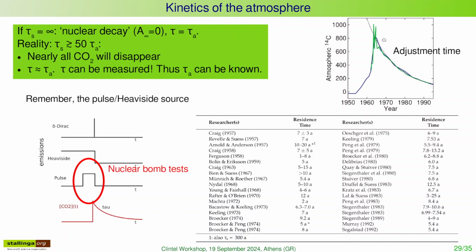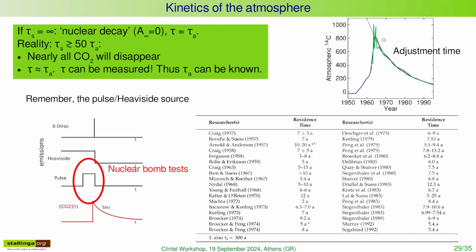I'm not sure if I'm now visible or not. I should hide myself. You can see here that this adjustment time or residence time, which is basically the same thing, is of the order of, let's say, 5, 10, 15 years, which is then too short for the IPCC, because then carbon dioxide would not be a problem, which I will show you in a moment. Their own estimate of the adjustment time is 4 years. I think that's a little bit too short, but okay.